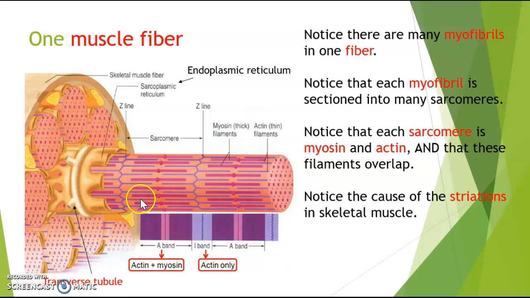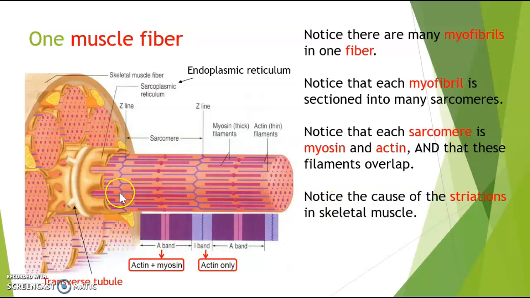Ultimately, what we have as a result of these sarcomeres and the presence or absence of myosin is striations. Striations are light and dark bands. Where we have the thick filament myosin, we tend to get a dark band, which we see down here, represented by this deep dark color. And where there is no myosin, we have a lighter band. So the dark and light create a banded, striated pattern within this muscle fiber.